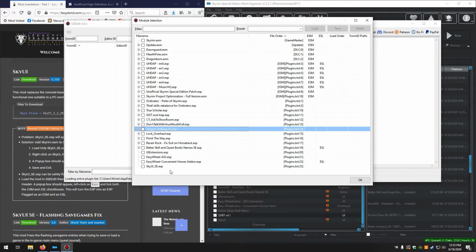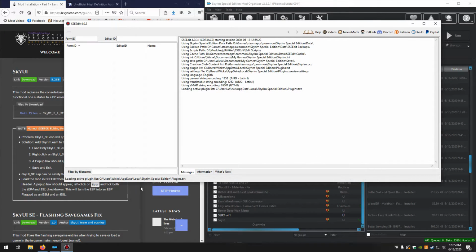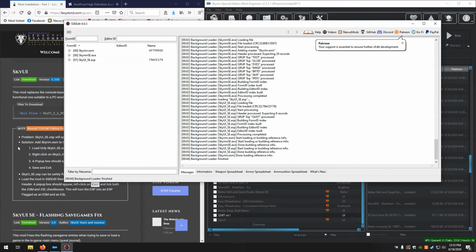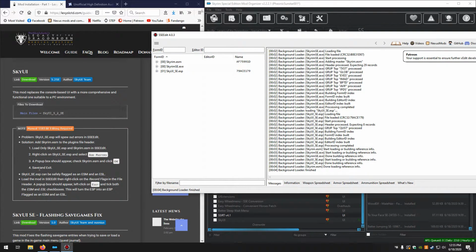Select none. And we want SkyUI and Skyrim ESM. Okay. Background loader has finished. Right click on SkyUI ESP.